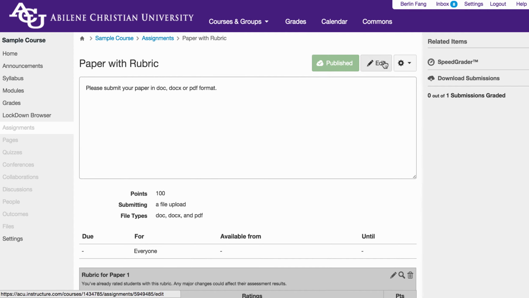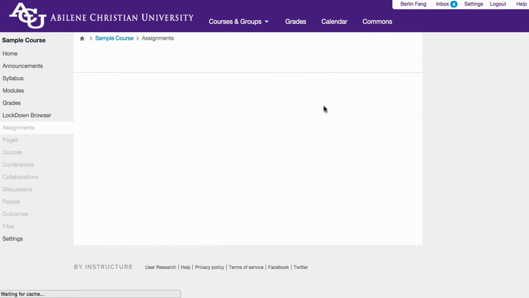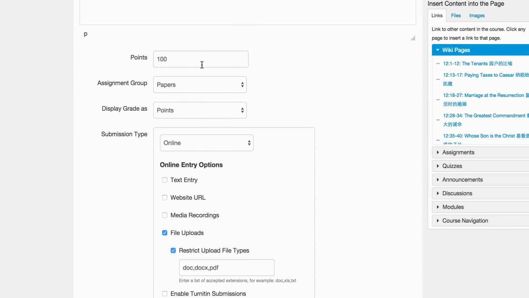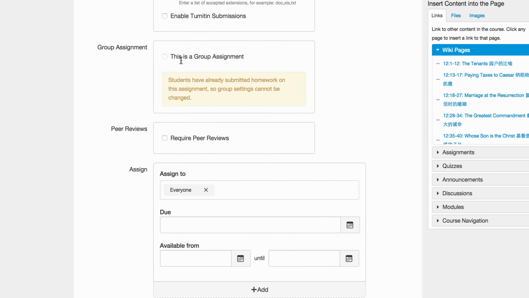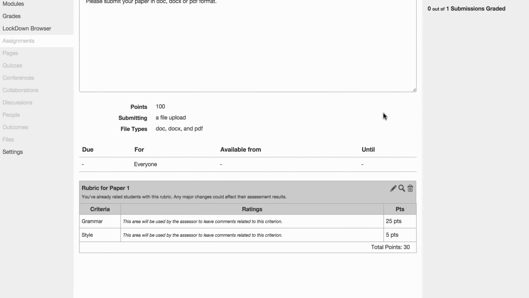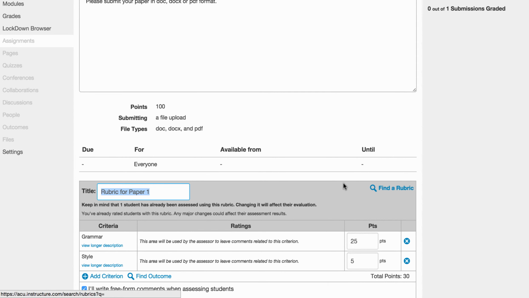And I'm going to click on edit for this one. You will notice I have 100 points for this assignment. However, my rubric is not consistent with this grading format. So what shall I do? So I'm going to edit this rubric.